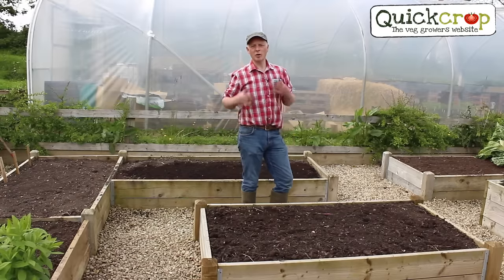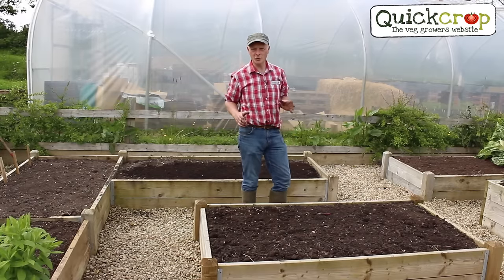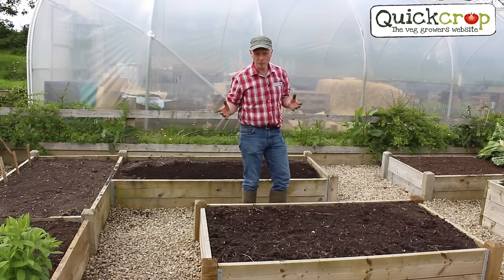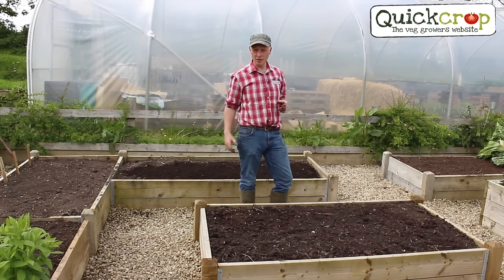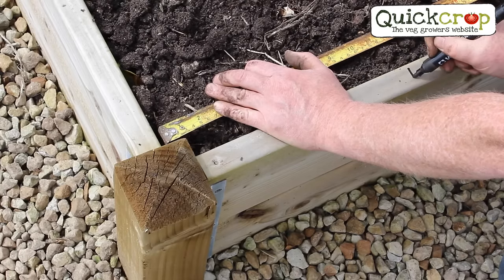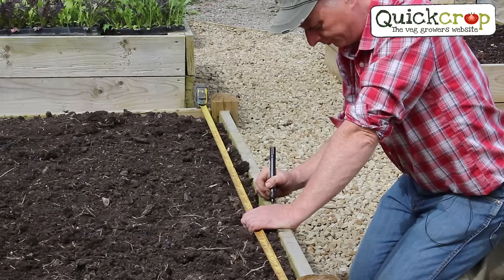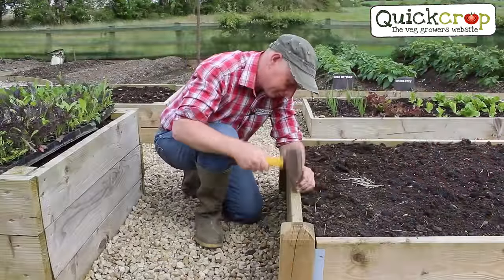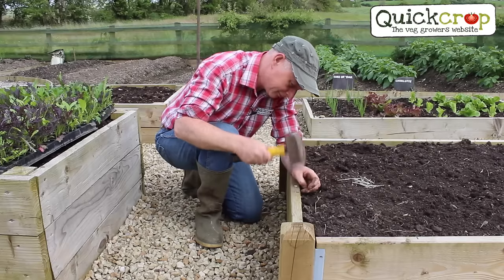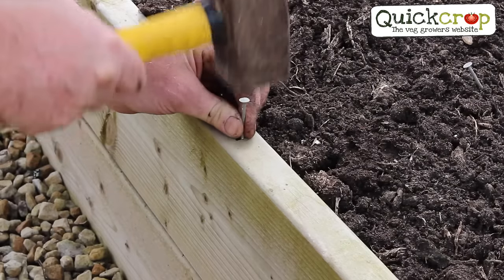To illustrate what I mean, I'm going to show you a method of gardening that's very handy for beginners to illustrate plant spacing. It's called square foot gardening and we're going to give it a try to see how it works. I'm going to divide up one of our six foot by four foot beds into square foot sections. Make marks along the side of the bed every foot or 12 inches, and then using a hammer fix a nail in at every interval you've marked.